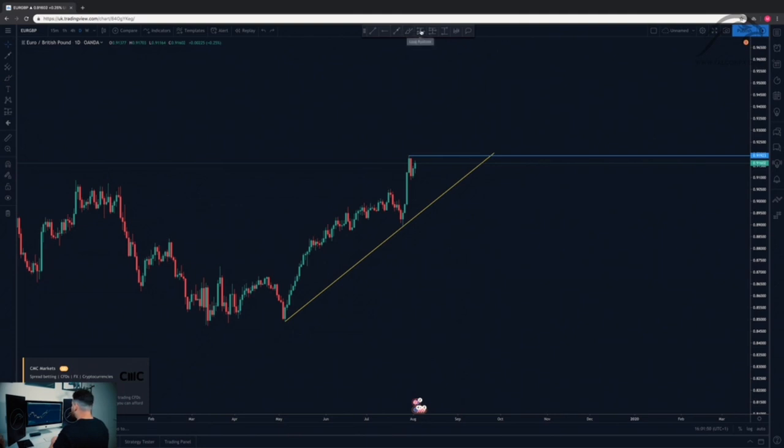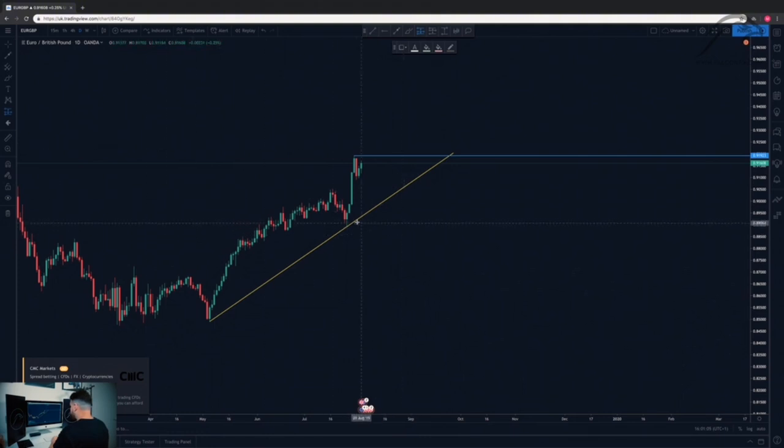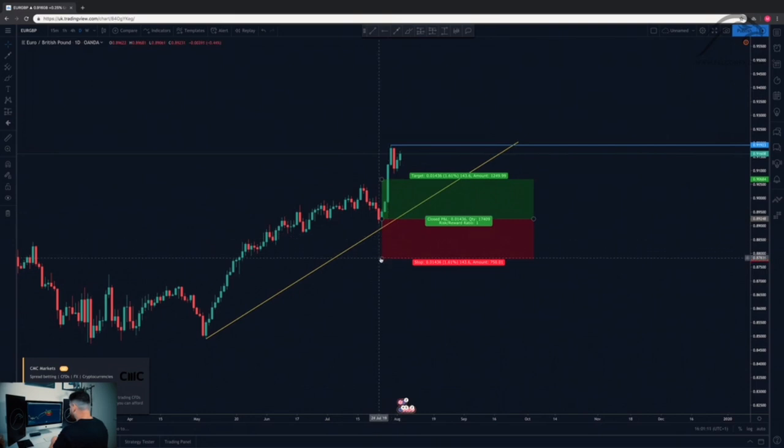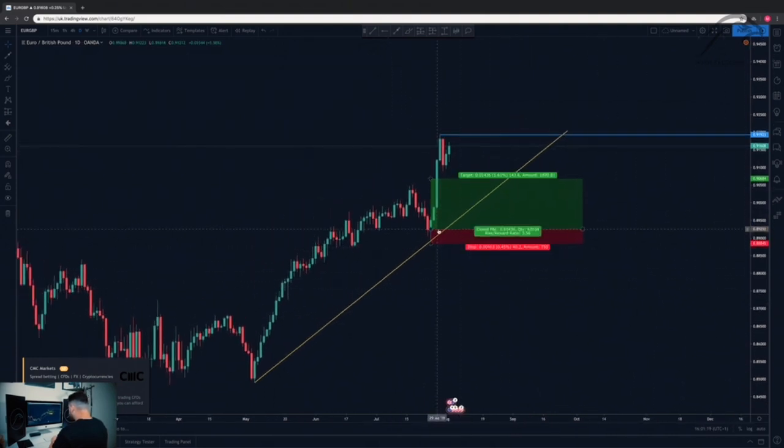So we have our paintbrush tool. Now we've got long. Let's say, for example, we was looking for a position for a buy, and we was looking for it here. What we can see here is that we have our long and short tool. So for long, let's say we had a stop loss of, say, 40 pips. As you can see, I've moved it to, see how it says 0.00403. Forget about that last decimal place. You're focusing on these decimals here. So you're focusing on the 40, so that means 40 pips. If I extend that, you see how it moves up, now we're going to 490 at the end, that's 49.